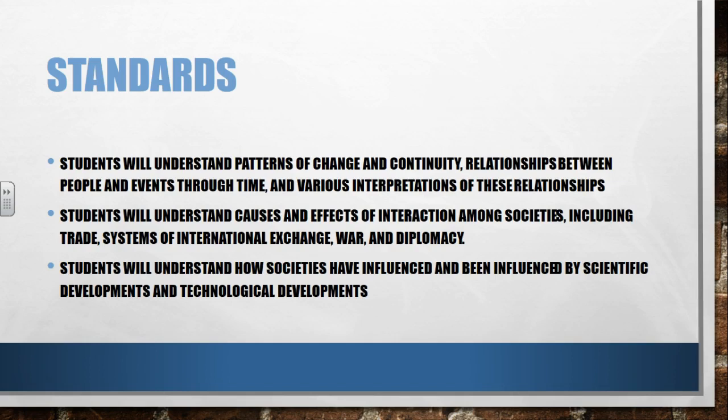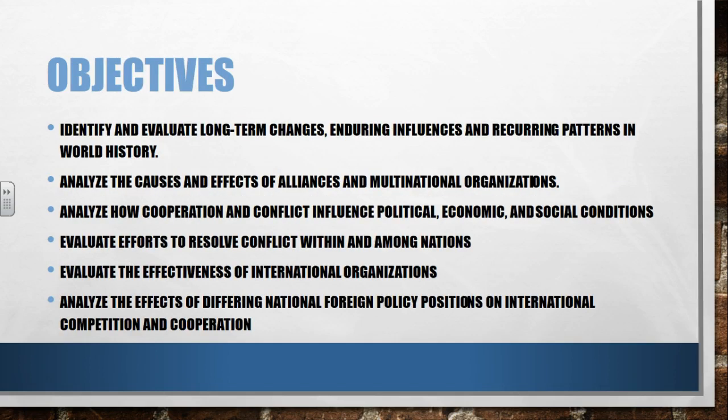You're gonna understand the causes and effects of interactions among different societies, including trade, systems of international exchange, war, and diplomacy as well. And finally, you're gonna understand how societies have been influenced or have influenced one another by scientific and technological developments. We're going to get into some pretty interesting, pretty gruesome weapons that come about as a result of technology. World War I is the first time we see this, and we don't really see them in use today anymore because they were just so disgusting and gruesome.